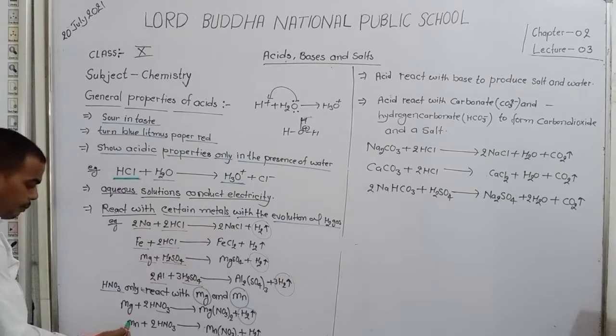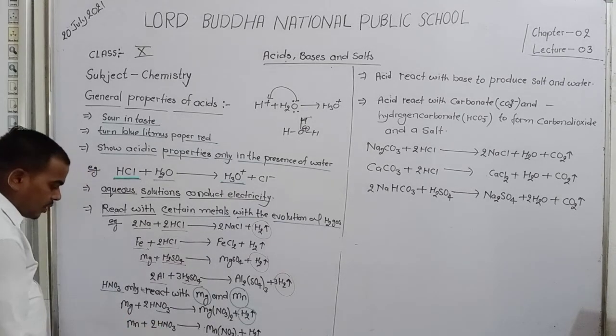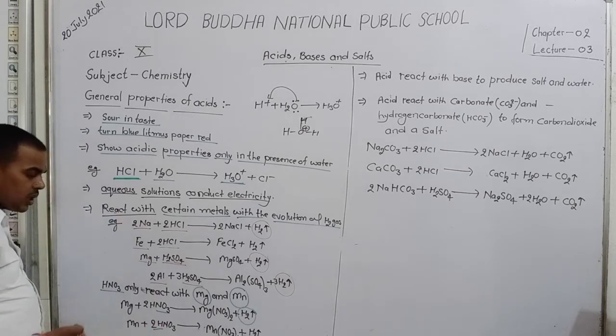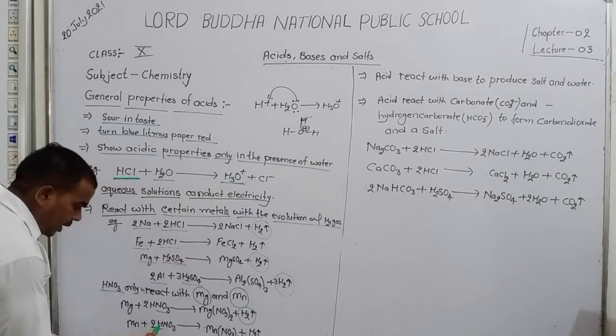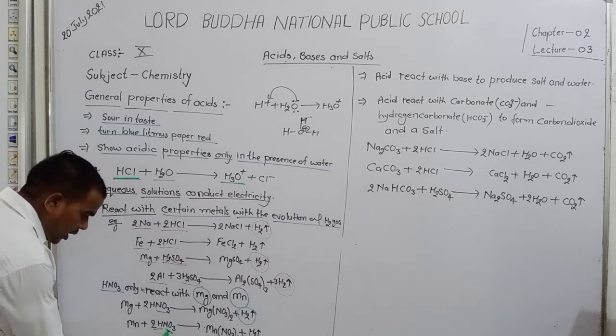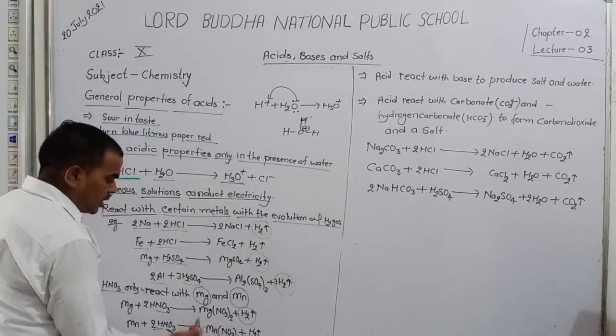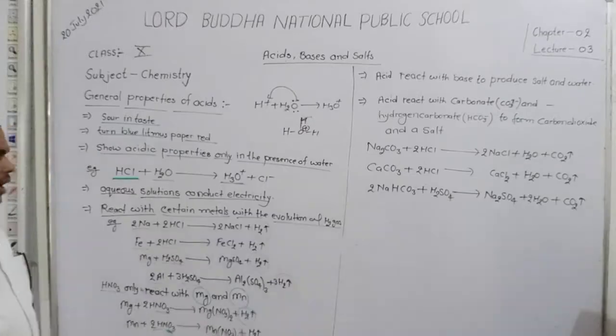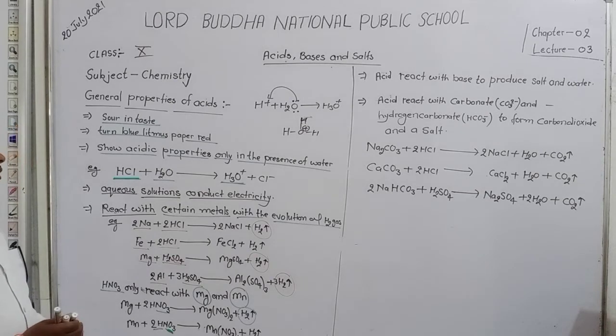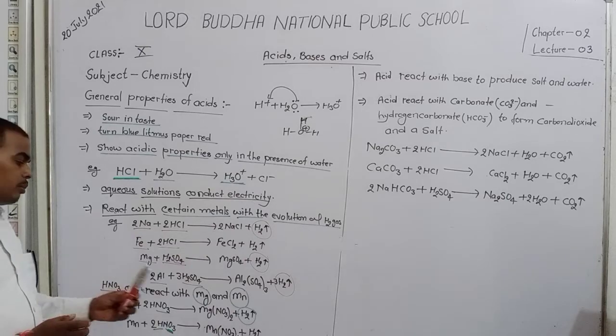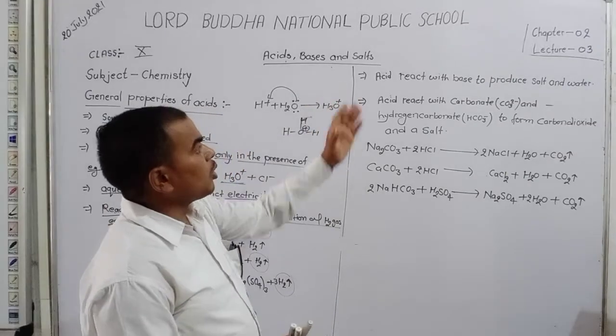Okay. Now manganese reacts with HNO3. Firstly, it displaces the hydrogen gas here and makes the salt Mn(NO3)2, manganese nitrate, here magnesium nitrate. I think you understand about the reactions of metal with acid and evolution of gas, but always remember HNO3 only reacts with magnesium and manganese metals. Now discuss the other general properties of metals.